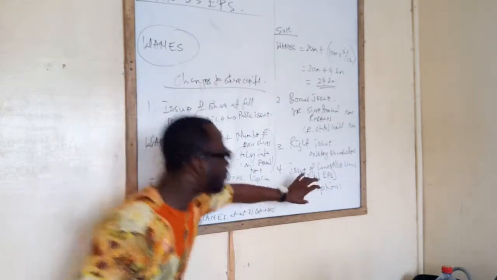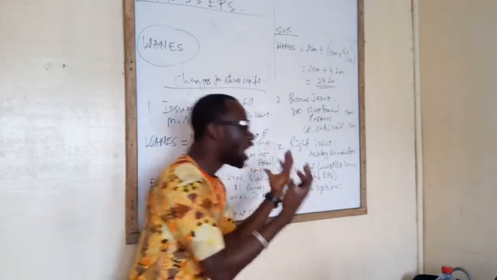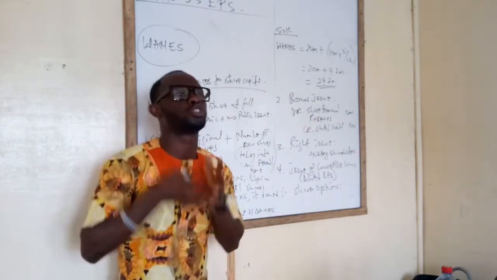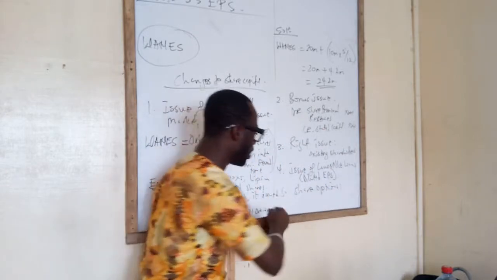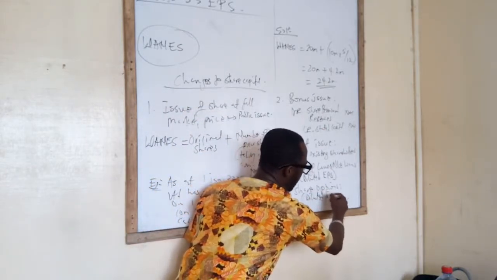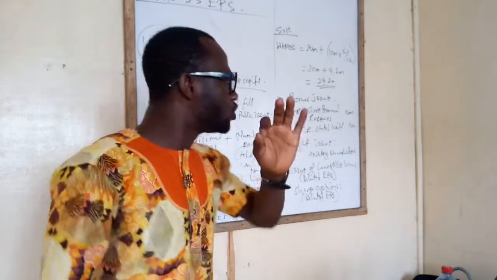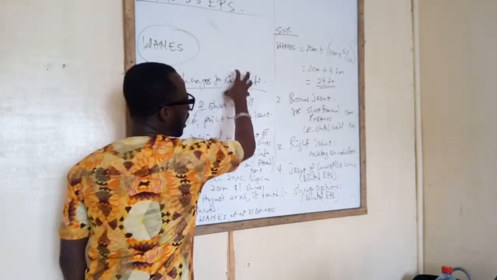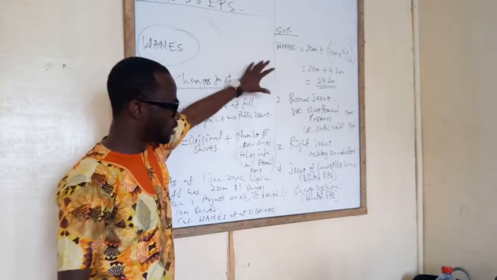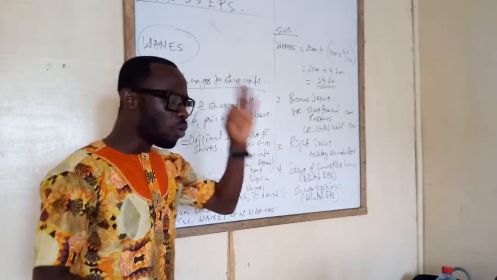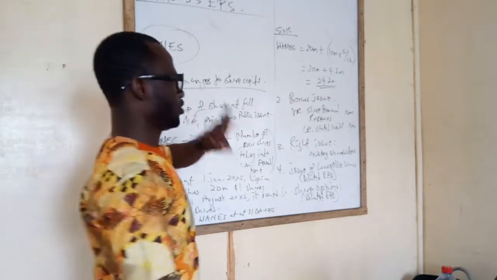Now, have they bought the shares yet? No. Would they buy? We don't even know. But we are going to assume that they have bought the shares today. And what will be that change to the stated capital of the company? So this is also hypothetical, and that is also going to lead us to what we call diluted earnings per share. So these are the five scenarios that are going to result in a change to the share capital of the company. The first three are basic. They are what has happened. But the last two are diluted. What is likely to happen in the future? Any question so far?